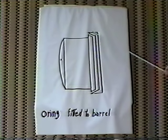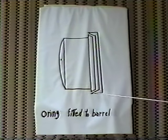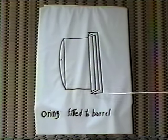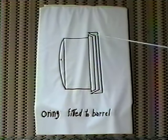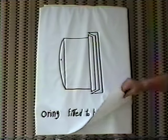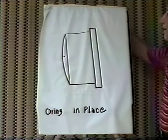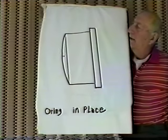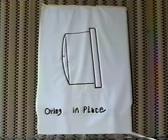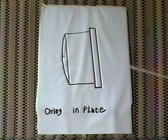I take it, put it on a piece of asbestos block or ceramic block, whichever you might have, and just solder this piece right onto the barrel, making it one unit. After it's cooled down, this is what it looks like when we have our new ring in place.